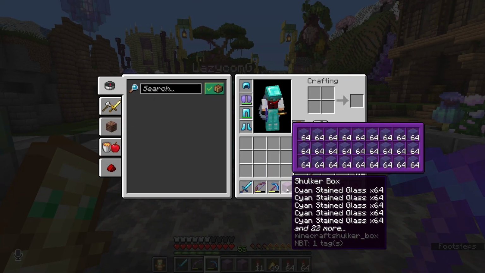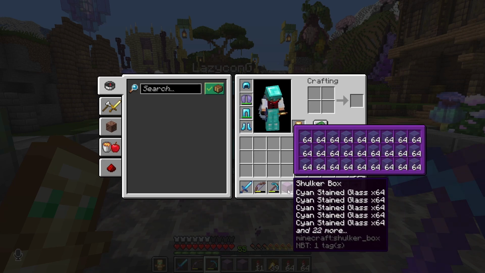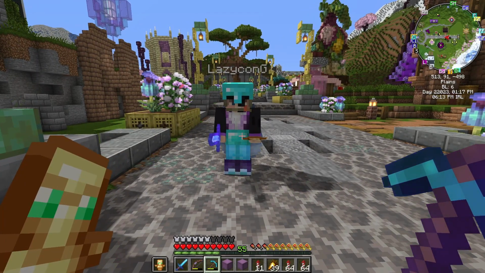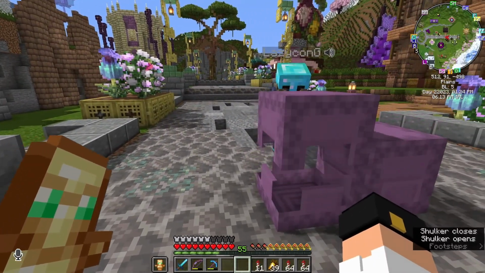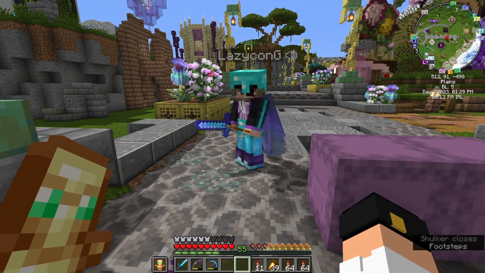So you made a special order for a lot of cyan stained glass. I did. A little bit of glass. 42 stacks of cyan stained glass and 11 stacks of lime stained glass. Yeah, that sounds about right. So, all right, not much. So like I said in Discord, I figured we'd do a trade. Yeah. Well, I brought something for you.